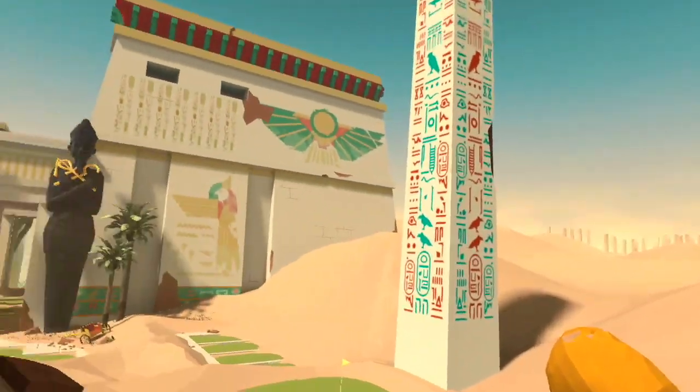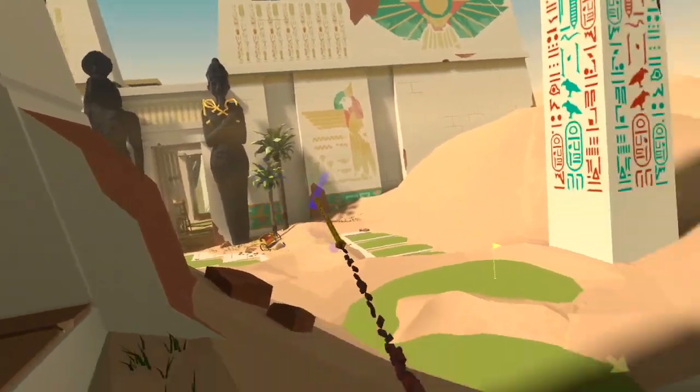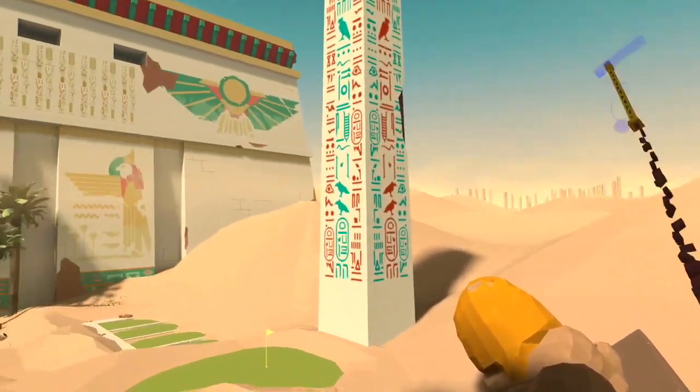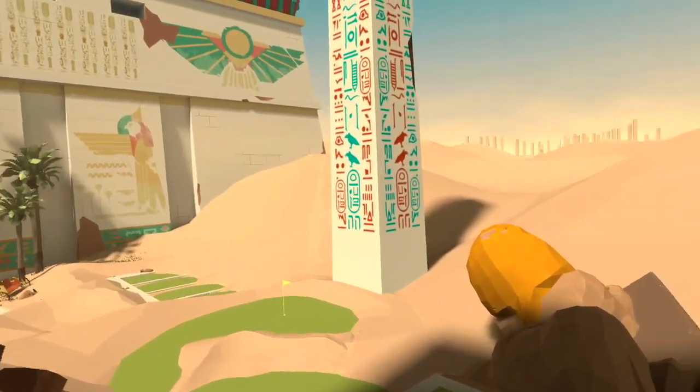Hey guys, welcome back. This is Temple of Zerzura. I hope I'm saying that right. This is a new Walkabout mini golf map. This is the Upside Town golf club. You'll see a clip from Upside Town later in the video.